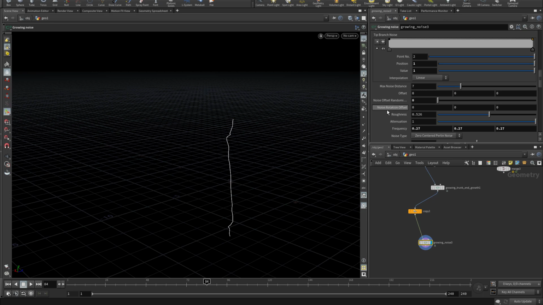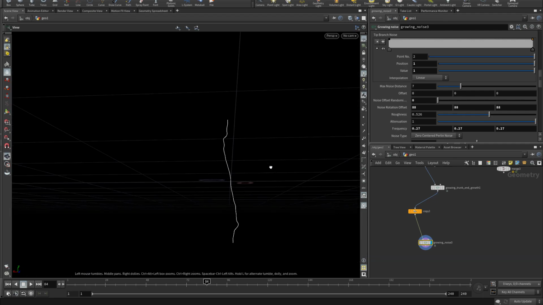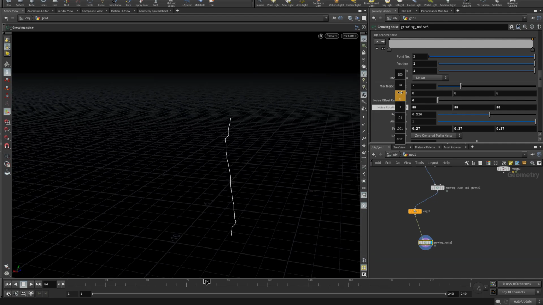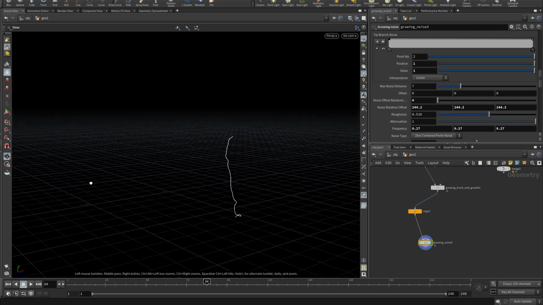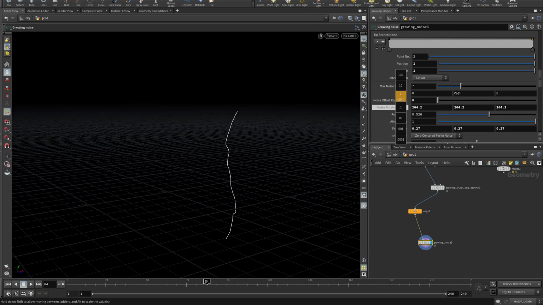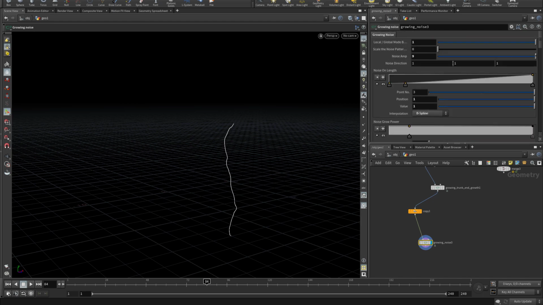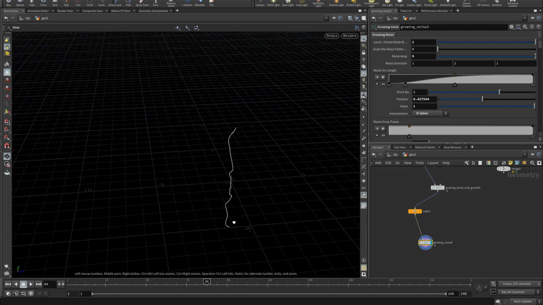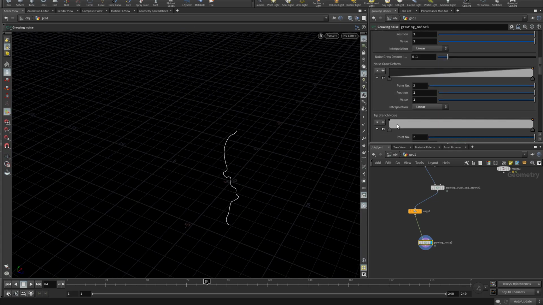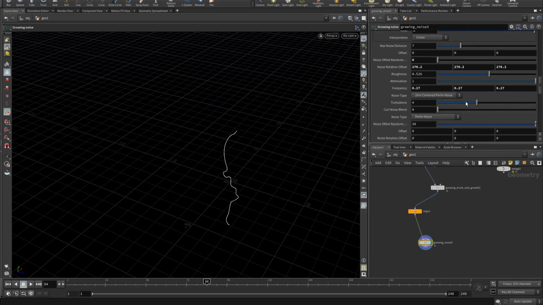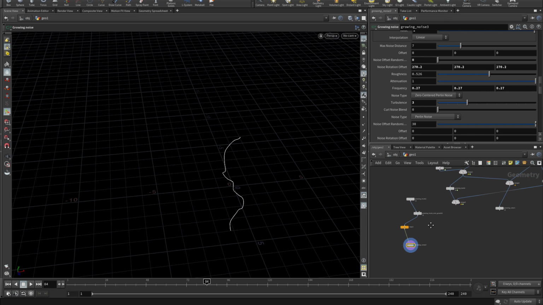I've added a noise rotation offset in this version to get me some sort of control about noise. Basically, for this level, we are just using a negative value.